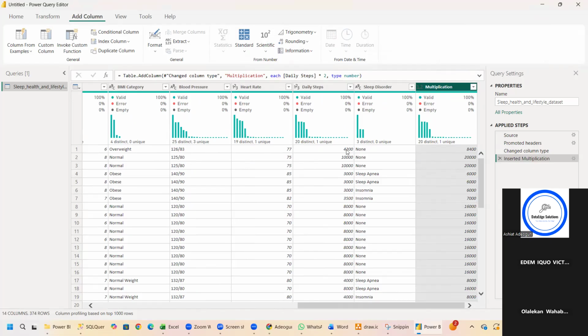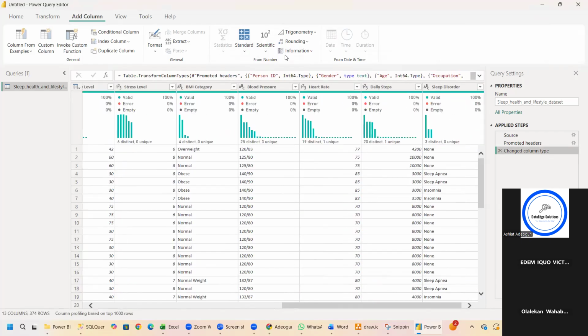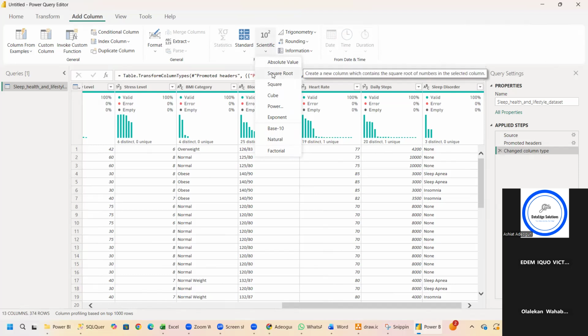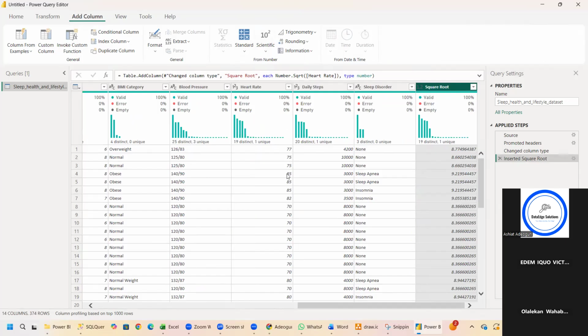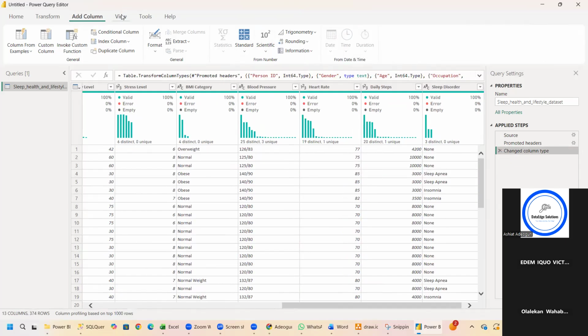The original daily step is 4,200, but when I multiply by 2, I got 8,400. You can also find the square root. Let's click on heart rate. The square root of 77 is 8.7777. So that's what you do in Power Query Editor.